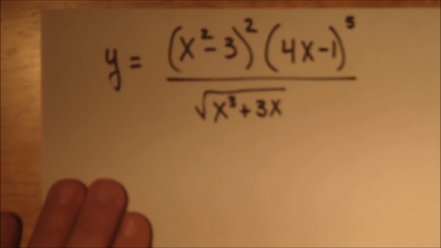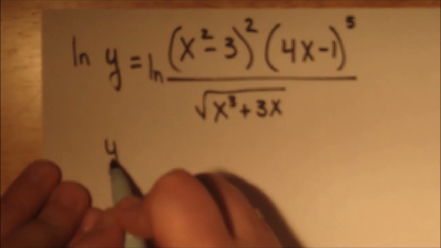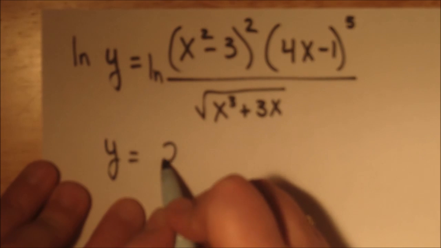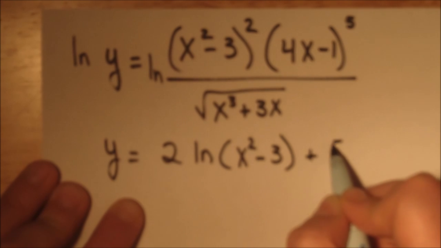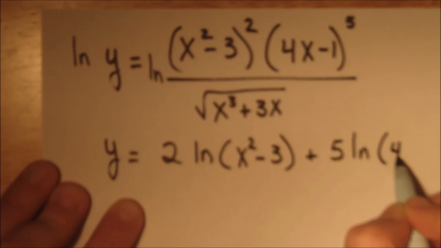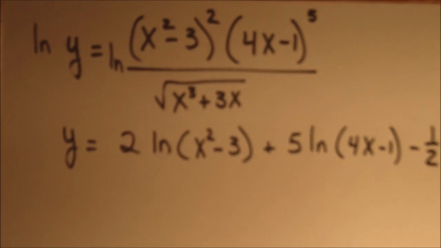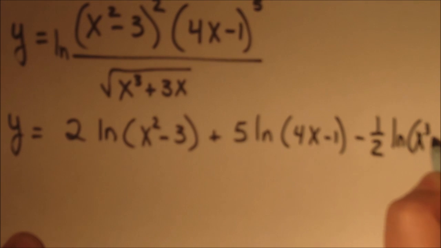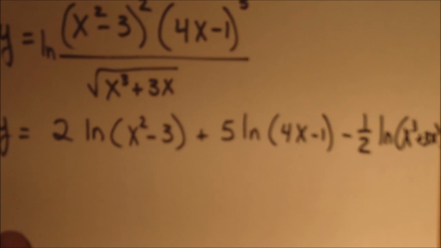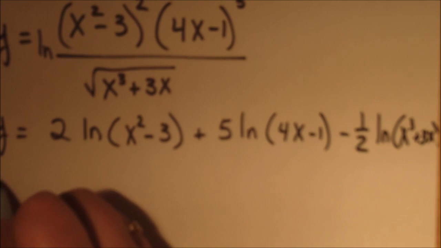So coming back, I hope you recognized in this exercise that we need to take the natural log of both sides. All right, then we need to use our laws of logs to write this as this whole big long thing. All right, then I can take the derivative, right, using the chain rule.